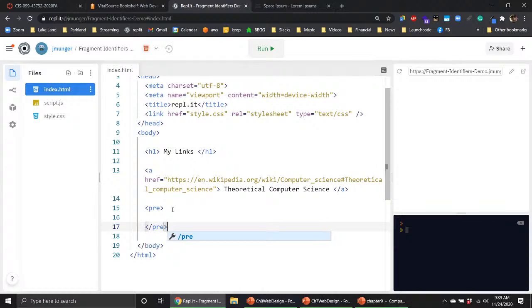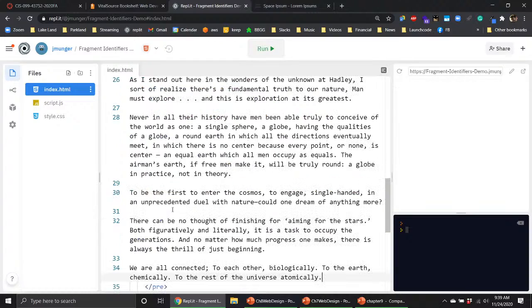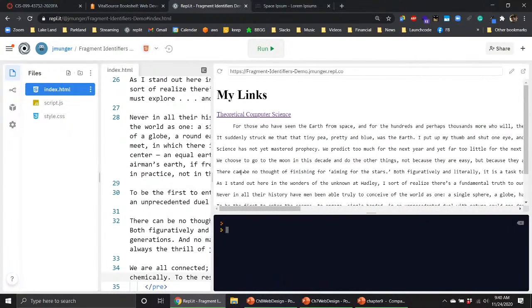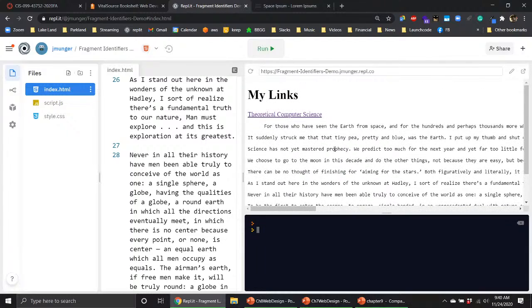I'm going to use a pre tag here. This allows pre-formatted text, so I can paste all of this inside of a pre tag, and it will maintain all of the white space characters like tabs, returns.